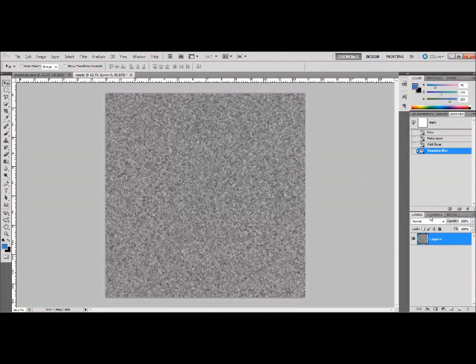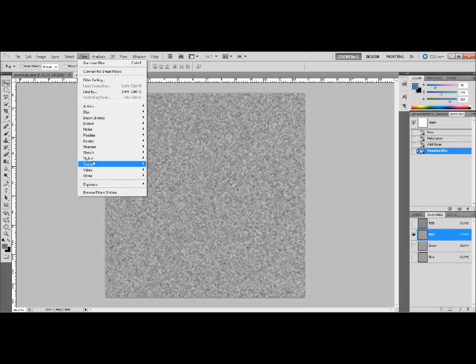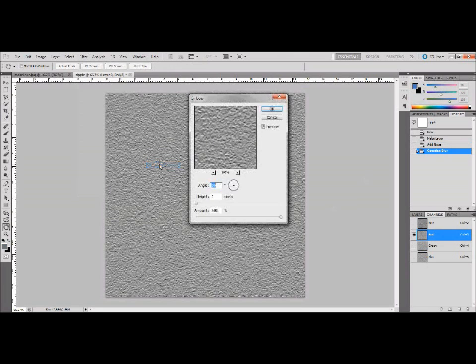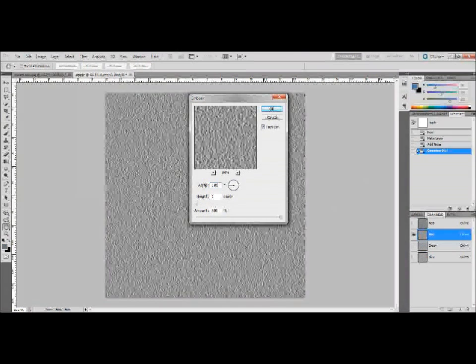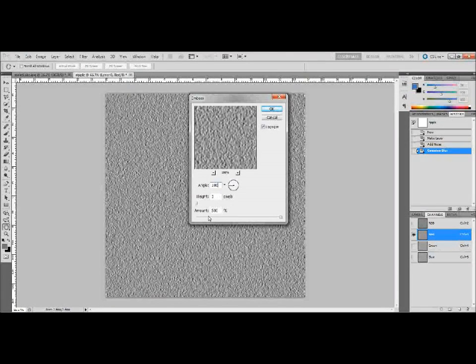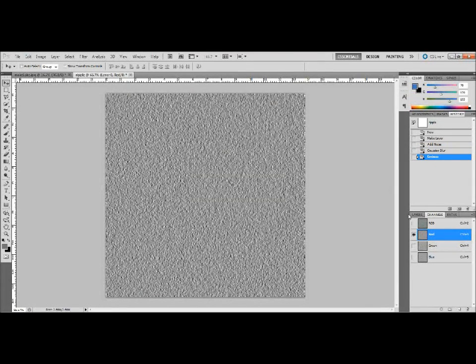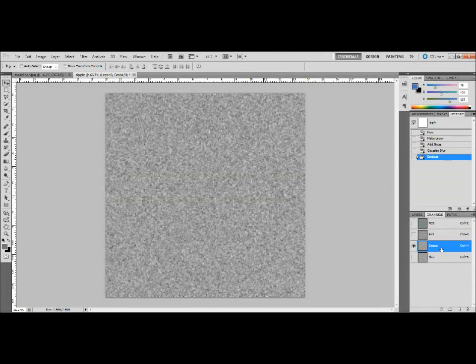And now in your Layers palette, click that Channels tab up at the top and then select your red tab, your red channel. This will disable all your other channels so you can only see the red one. The next thing you want to do is go up to Filter, down to Stylize, and Emboss. You want to set the angle to 180 degrees, set the height to 1 pixel, and the amount to 500%, and then click OK. Go ahead and select your green channel after that.